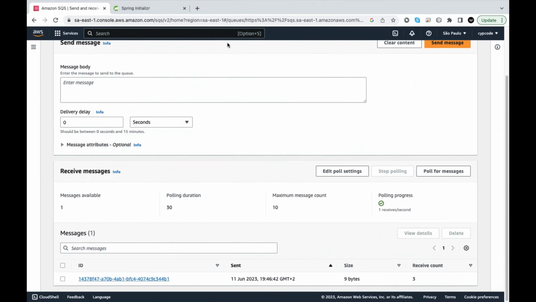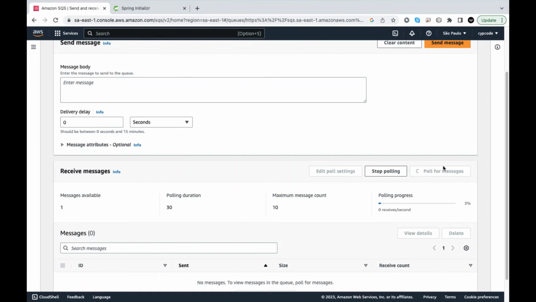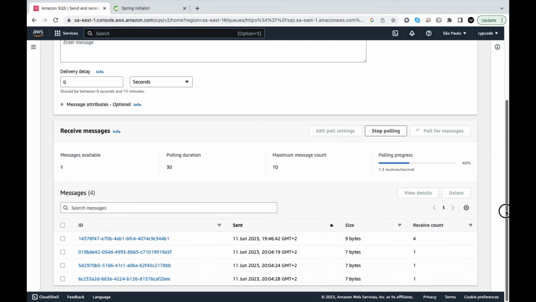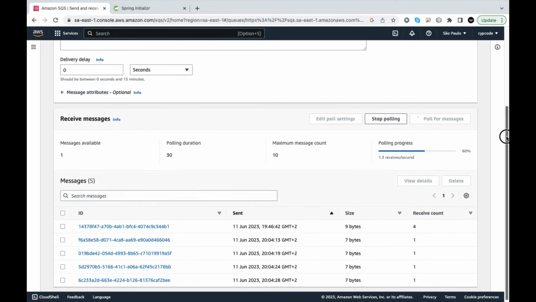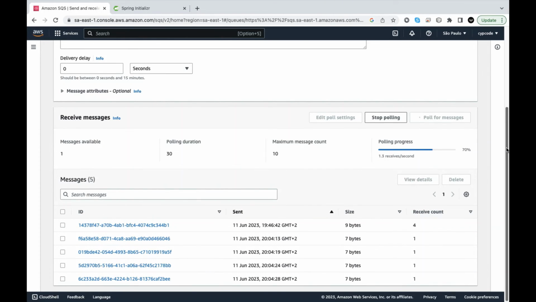All right, then let's check SQS. One message, poll for messages. Boom. So we do have 1, 2, 3, 4 messages, right? So we have all of those, and obviously there's no priority in this queue. So let's wait for it to finish, and we're also giving it some nice waiting period there. So messages available, we have 5 messages, which is cool.